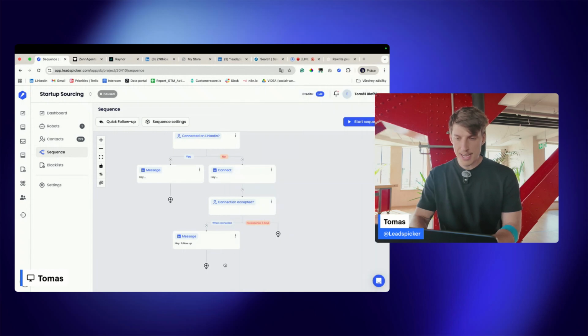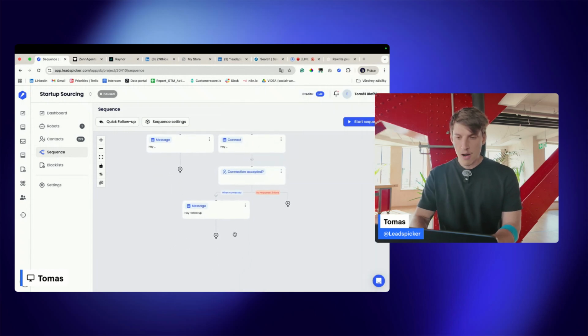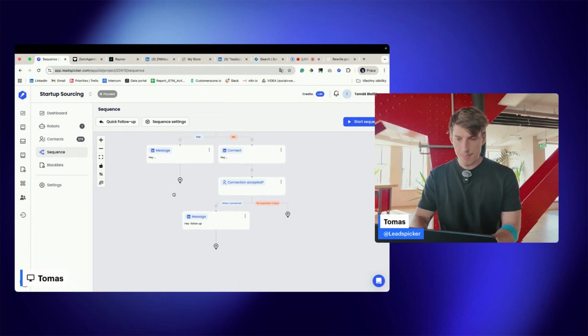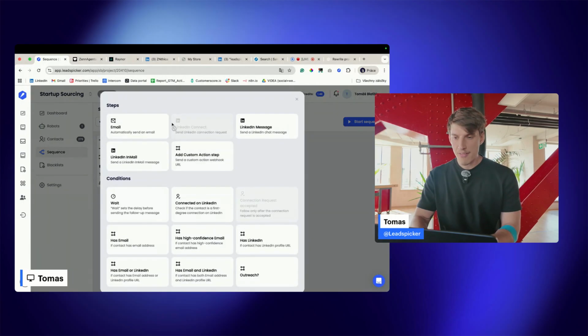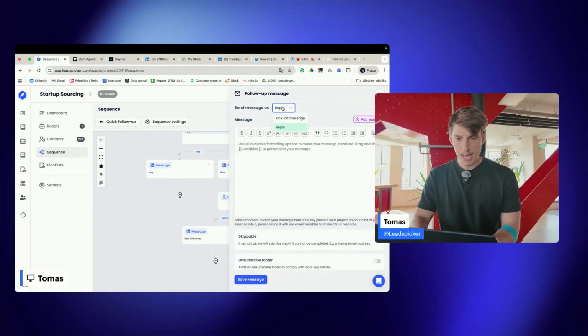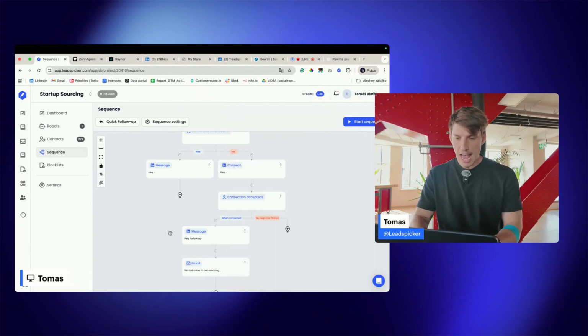And after that, I can decide, okay, if the people do not reply to this, I will continue with a follow-up email. And it will be a follow-up email: I tried to contact you on LinkedIn, but without success. I click on save, and I can use that also for this branch.